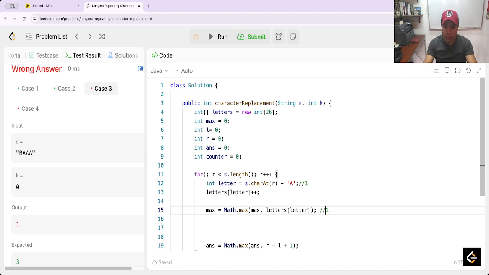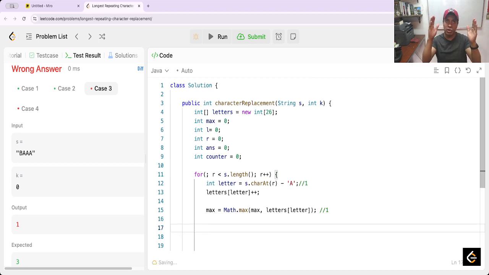Okay, now having this frequency, we can determine, for example, here the max is 1, and we can know that between R and L plus 1, less this max, we can get the letters that are different.